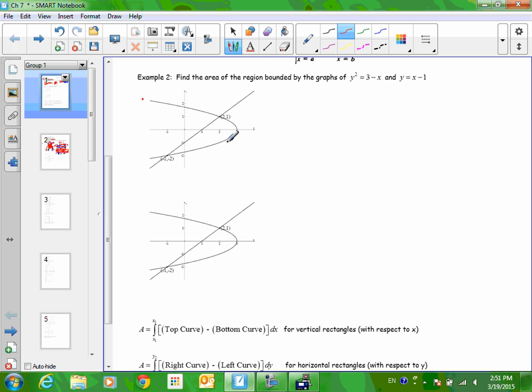It doesn't have any vertical lines on it. What else? It's a sideways parabola. Even if you try to get y by itself, you have to do a little bit of work here. We would square root, and you would get plus minus square root of 3 minus x. This would mean the top part of this parabola is the positive square root of 3 minus x, and the bottom part is the negative square root of 3 minus x.